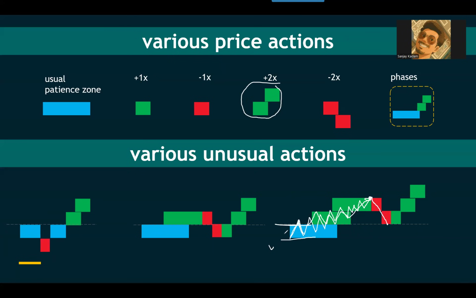This distance is exactly equal to the distance of the PZ. Again price is moving up, again taking a limited fall. Like this, it is reaching 2x. And every time it takes a U-turn, the distance is exactly similar to this. So that means this checkpoint is done, this checkpoint is done.